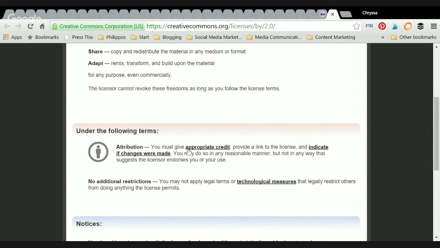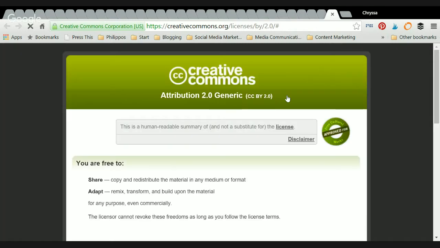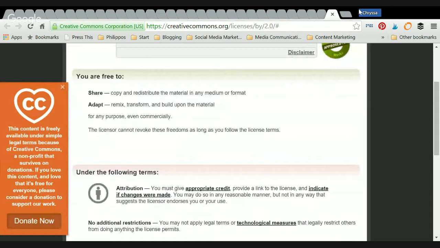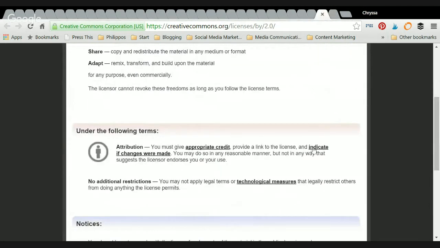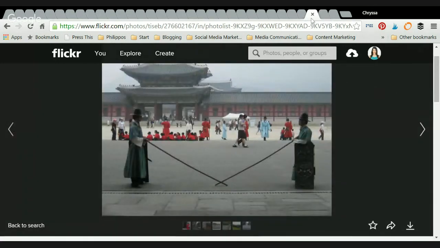So you have to click here, there's a hyperlink, and you see what appropriate credit means. Indicate if changes were made and provide a link to the license. So this is the way you should do it.